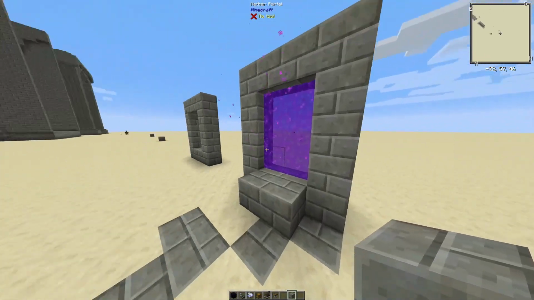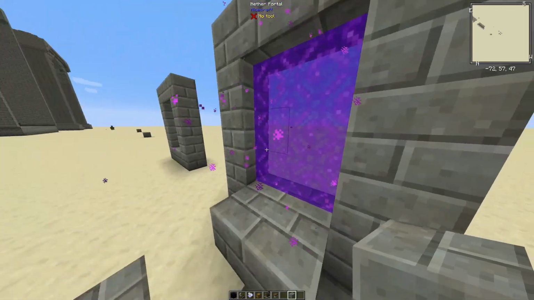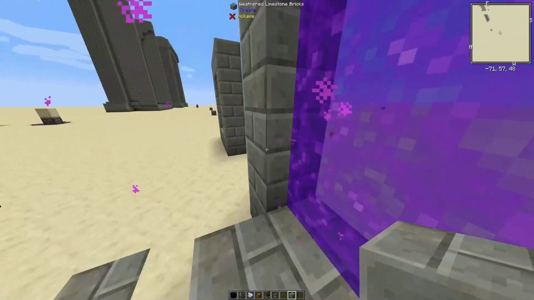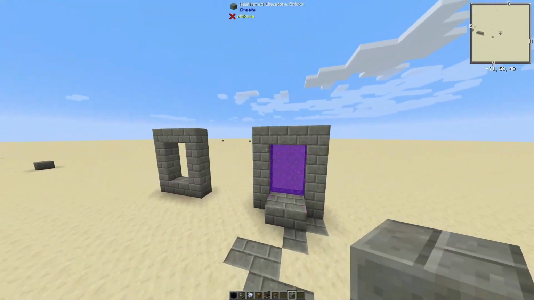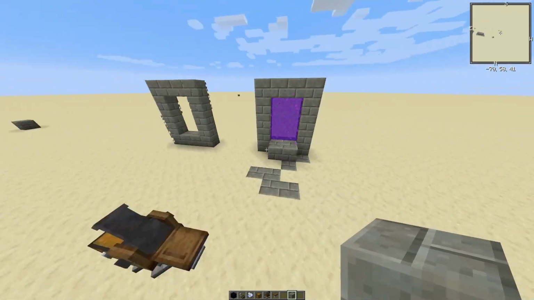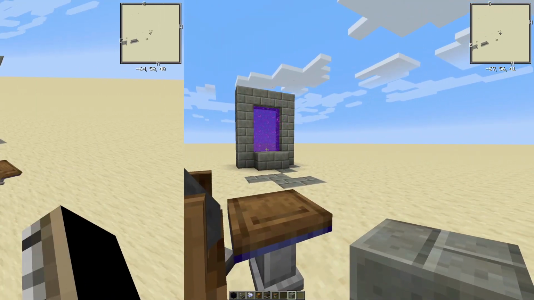But it really allows you to make much more creative stuff. Because before this, you've got a portal, right? And once you go in, you can see all the obsidian, you can see all that. But with this, you're able to actually customize it a lot. So let me show you one last thing.